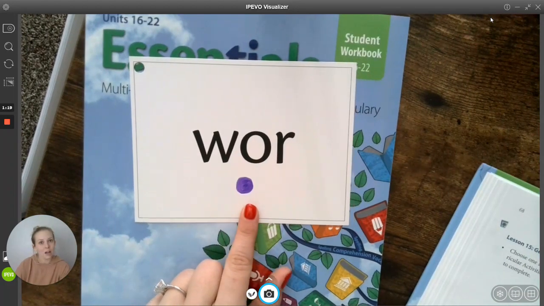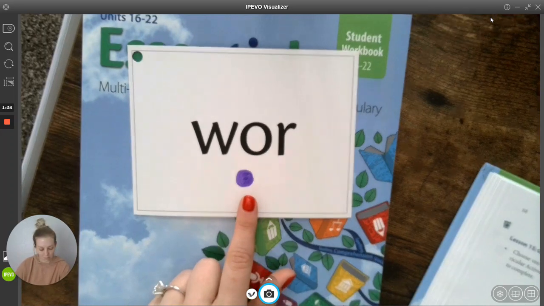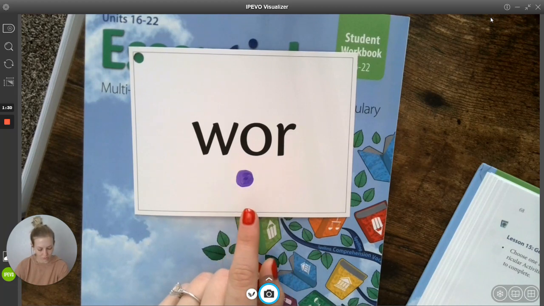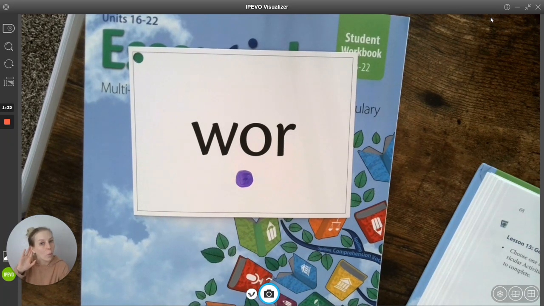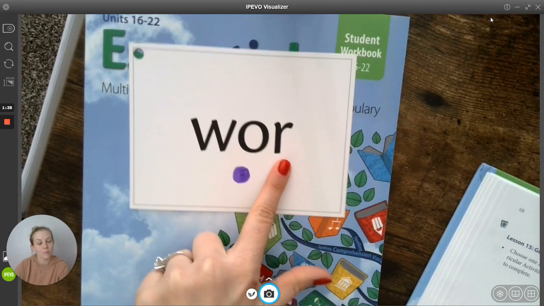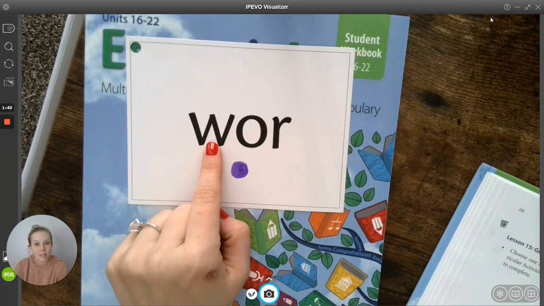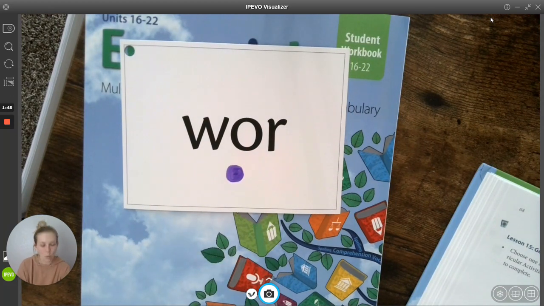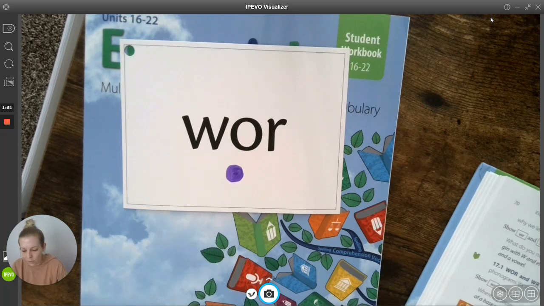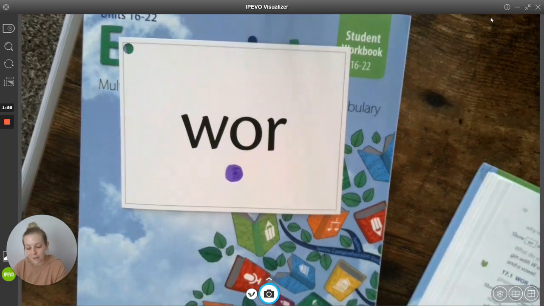In the study of linguistics, that means language, a phonogram is supposed to represent only one sound. It is helpful for spelling, however, to remember that when you hear whir, you know that it is W followed by OR. So when we're spelling and you hear whir, it's always going to be W-O-R. Well, not always, but most of the time. This is why we learn whir, W-O-R, as a phonogram.